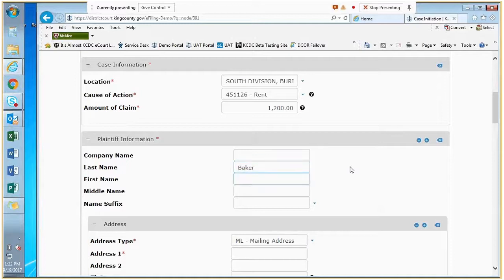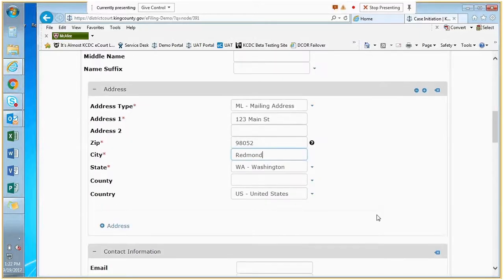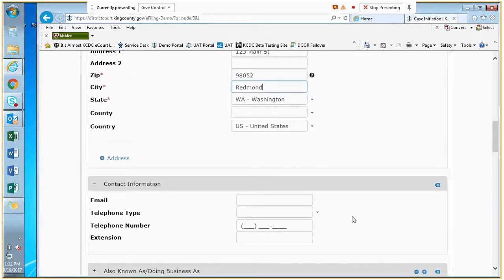I'm going to go ahead and enter my parties. I've got my plaintiff. I'm going to enter his address. If you have settings on your browser that remember your keystrokes, you can certainly take advantage of that in this product. One neat feature is that we have zip codes entered in our system, so if you enter a zip code, it'll pull up the related city. You can always change it if for some reason the zip code isn't bringing you the correct city.